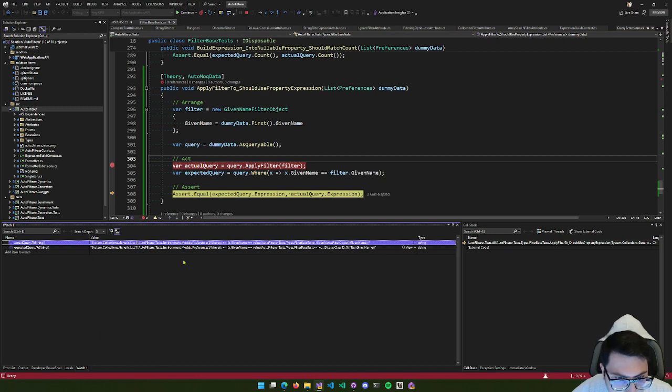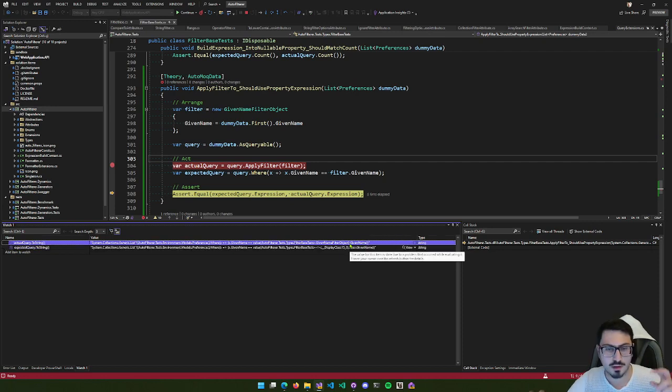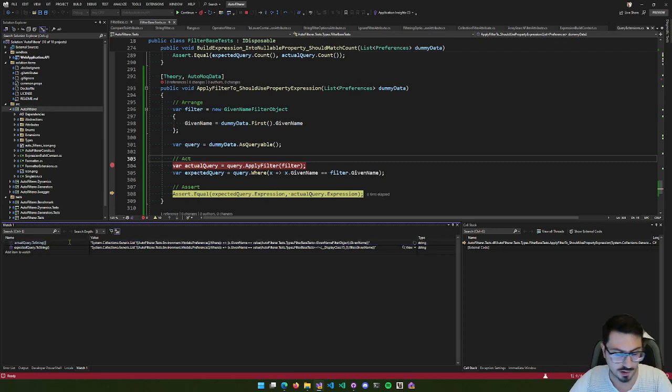But I'm not sure how I can check this is right or not. You can see that given name. There's no code string here. We achieved what we want, but this assert should work. How can we check this one?